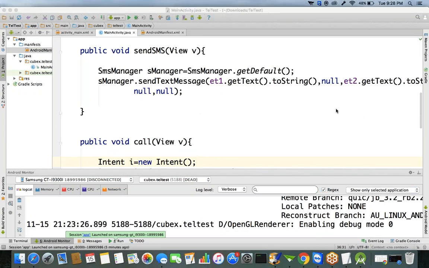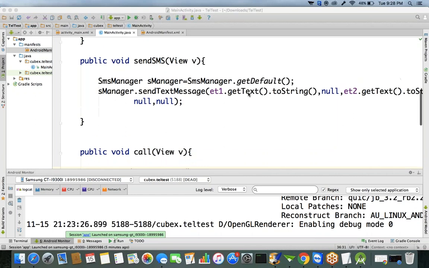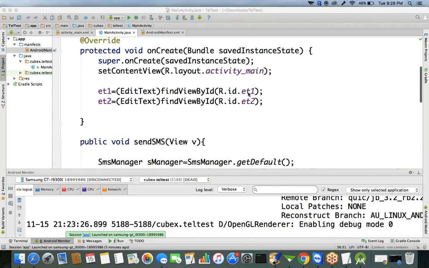Okay, Archana got a message. Even Ashwin, you will also get a message. Check whether your phone has a signal and all.